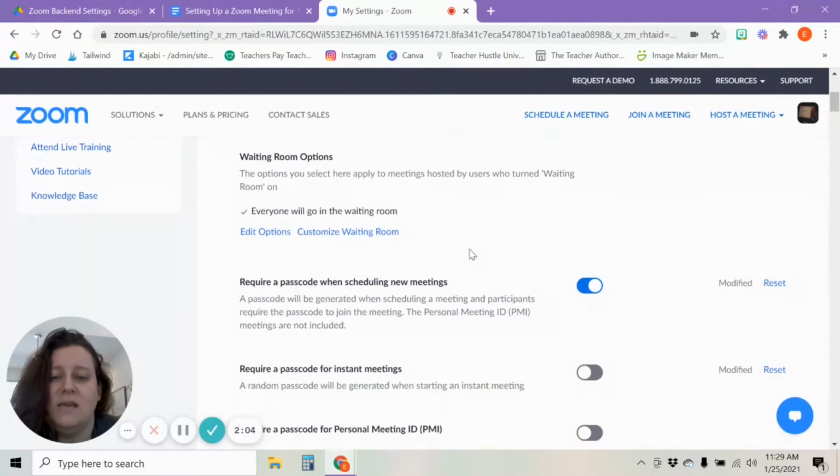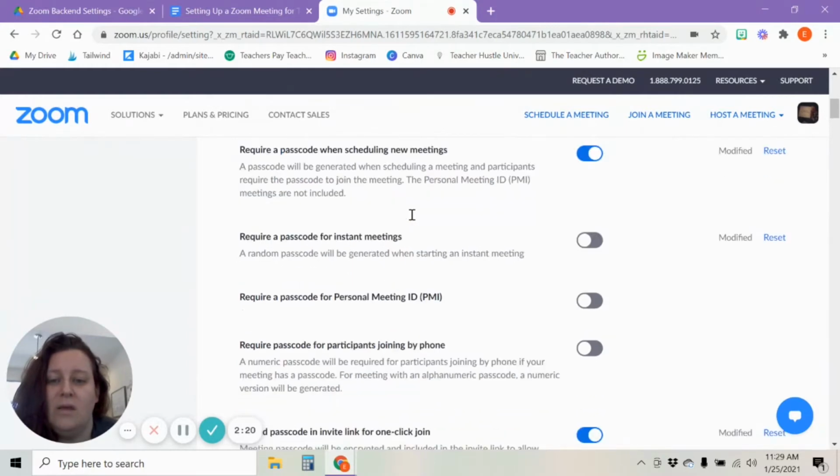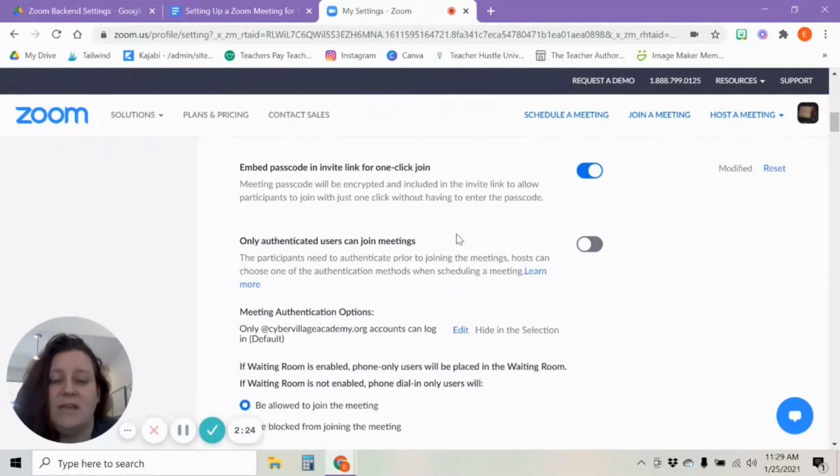The next thing that is really important is to make sure you have the passcode turned on. And this is good because then you don't have any of the security issues that happened in the 2019-2020 school year. Then another thing that's really cool to do is embed the passcode in the invite link.